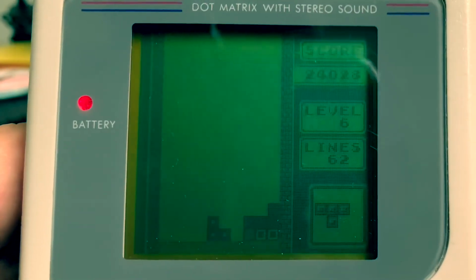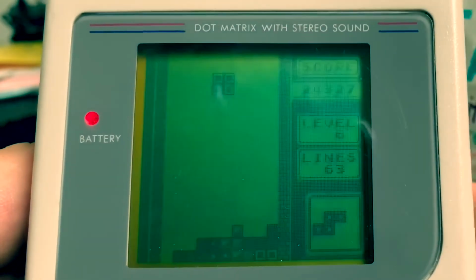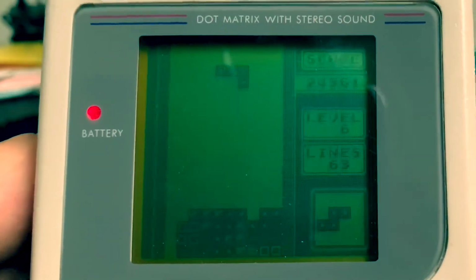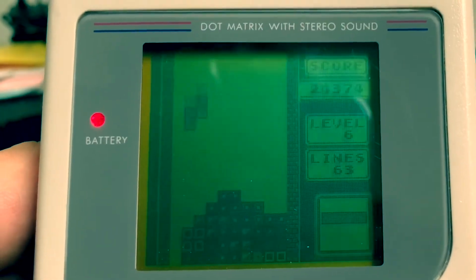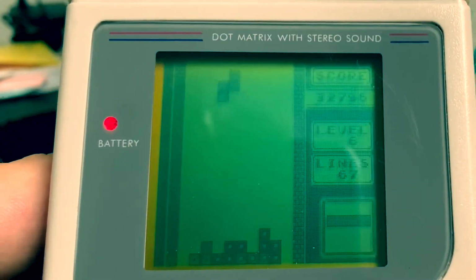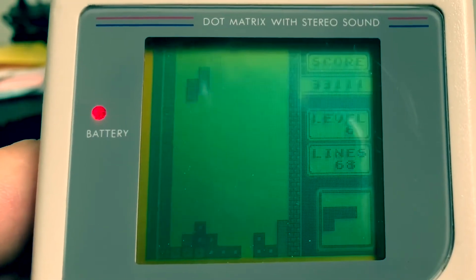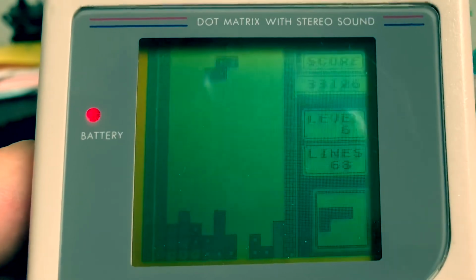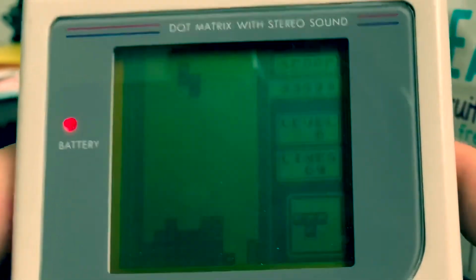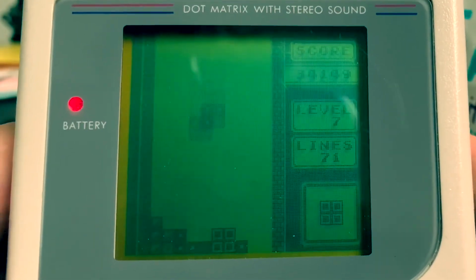Easy peasy. Yeah, look at this. I'm like a Jedi. This time they're taking a level 7. Yeah. Oh, I got it. Level 7. We just go. It does go a little faster.